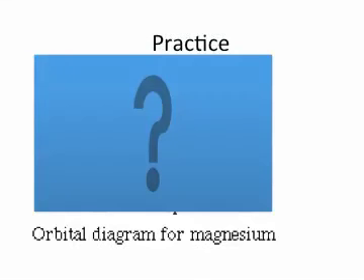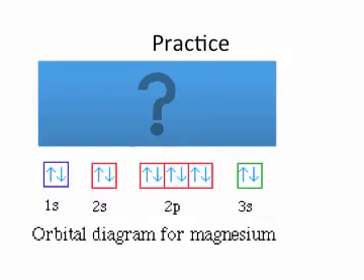So let's take a look. Maybe you want to pause this and say, could I do this for magnesium? So if you wish, pause the recording and try magnesium. If you got it right, this is how we do magnesium. Our 1s, 2s, 2p would all be filled with opposite pointing arrows, and then the 3s would also be full.